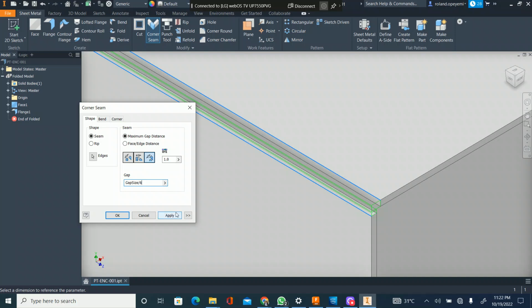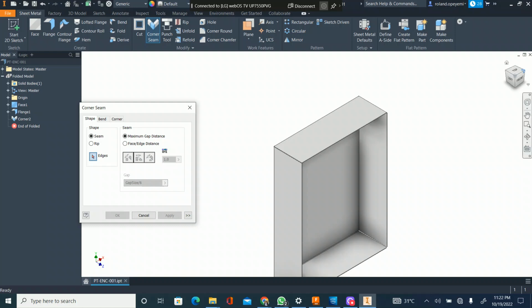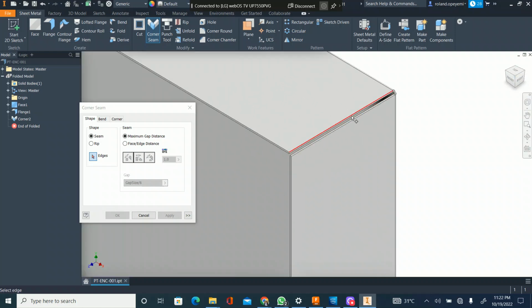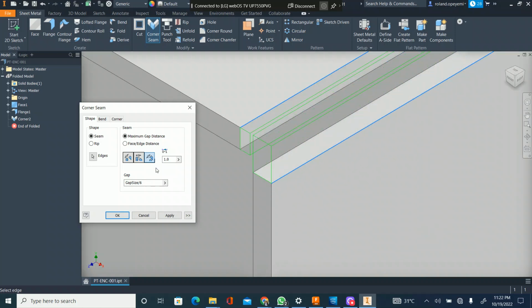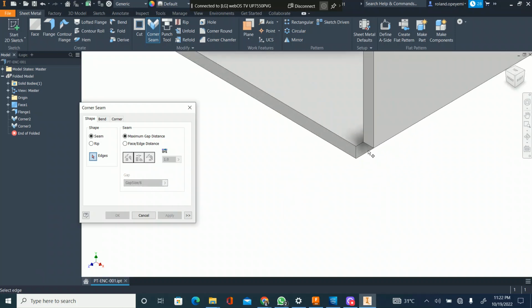So apply for this one. Do the same thing for this. Also, this. You need to check properly. For this, you use this. You apply gap divided by 6. Apply. For this one too, we are doing the same concept.